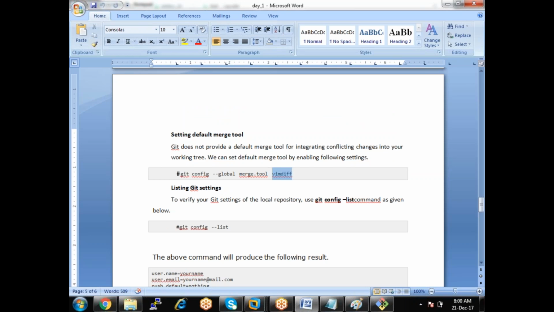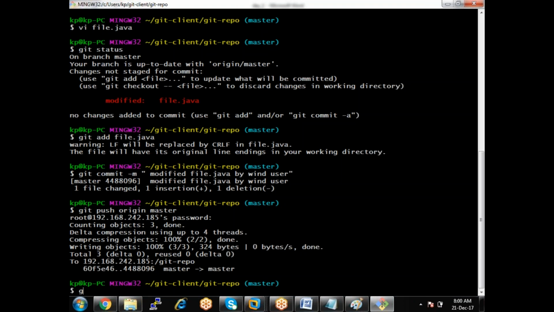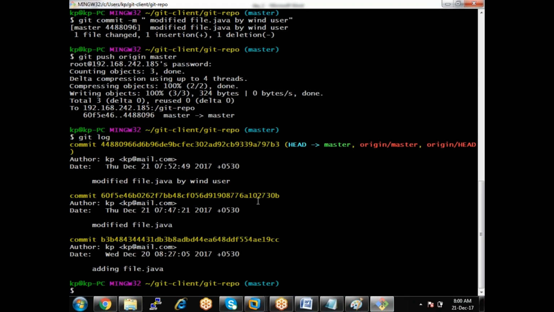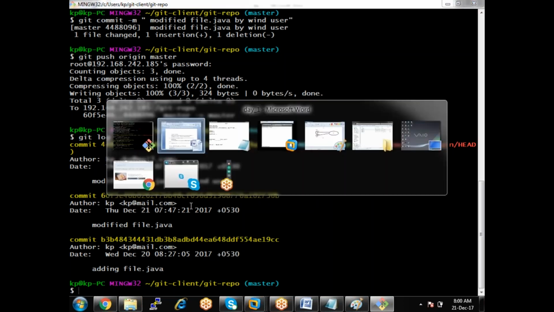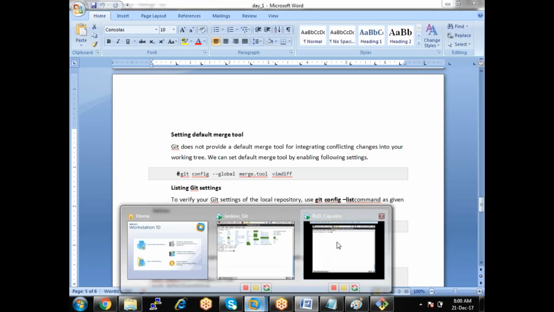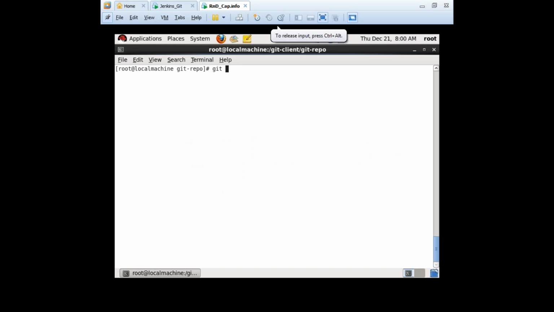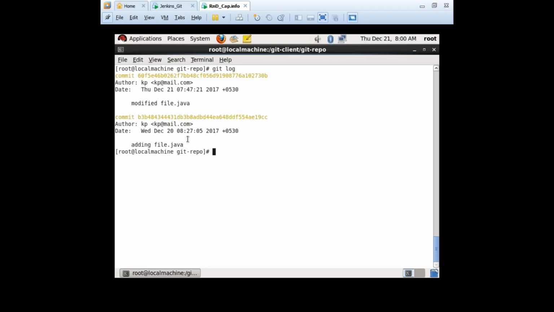Why do we need to set the username? It's very simple, because when you check the log files, we should see who has committed these things, who has committed so and so things. Look at here, the name and the email ID. Even if you check git log, who has done the changes?